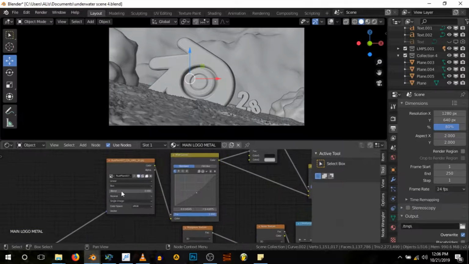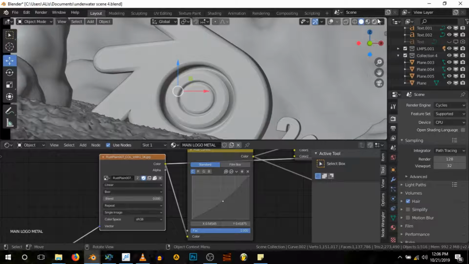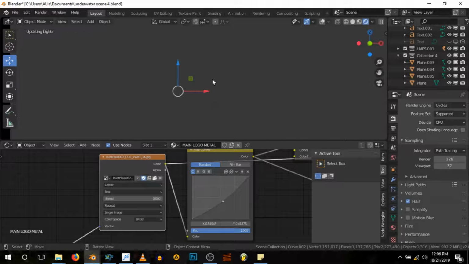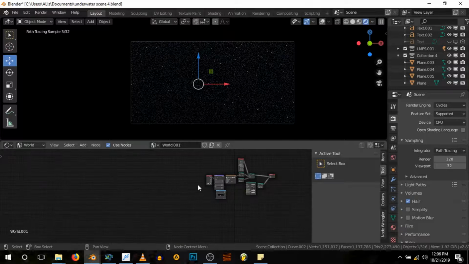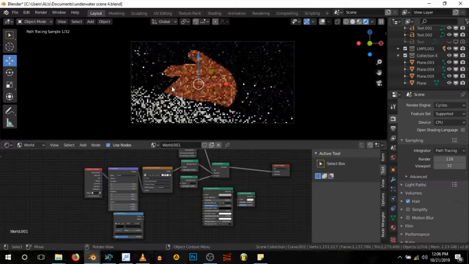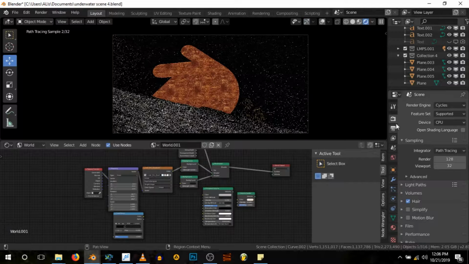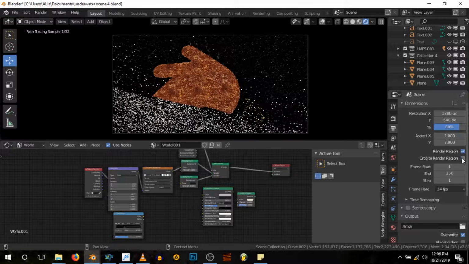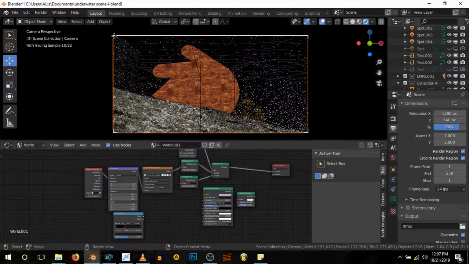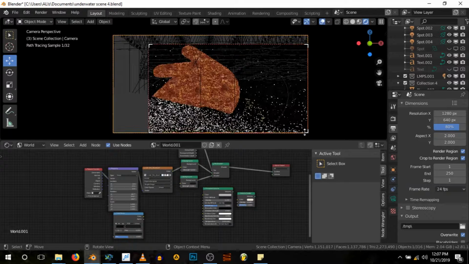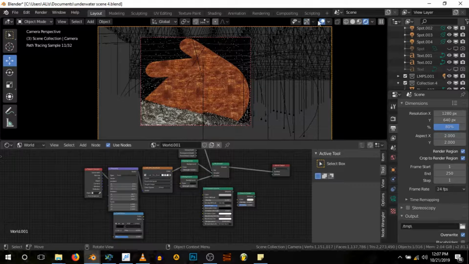Okay, so firstly I used an image texture, so let's try and preview this. Alright, so let's switch back to Cycles and preview this. I'm going to turn off the volume. I'm going to turn this one off too, and I'm going to render. Make sure you have the camera selected. Turn this back on. Now I'm going to crop it to this. Cool. So we end up getting a fast preview.